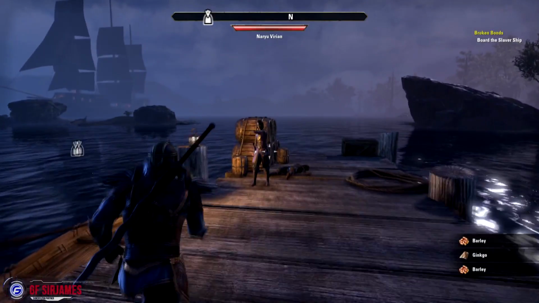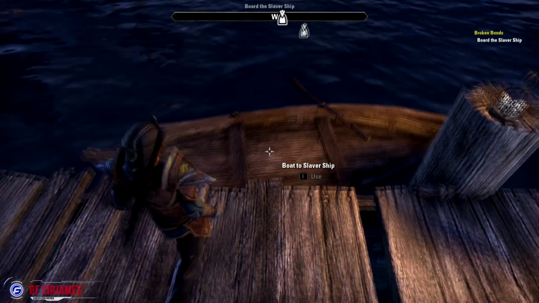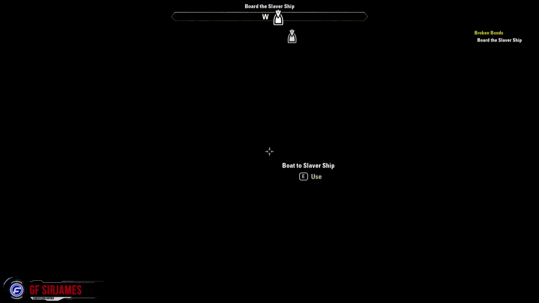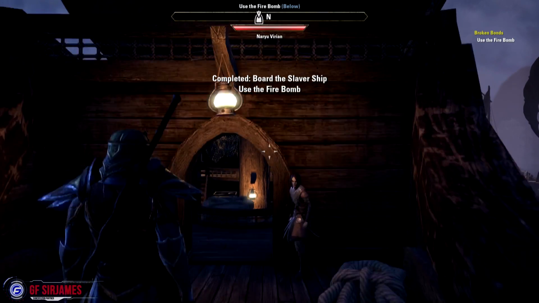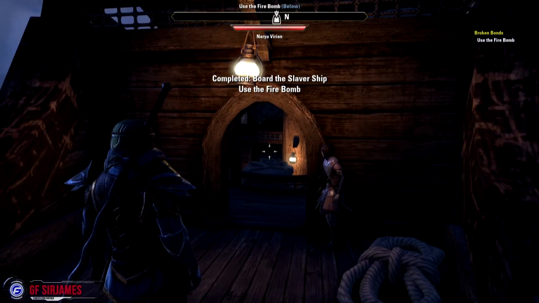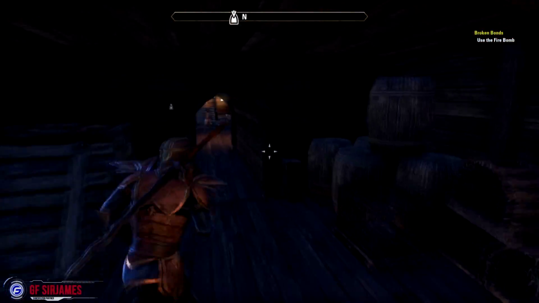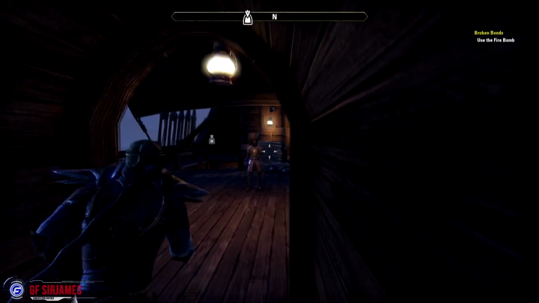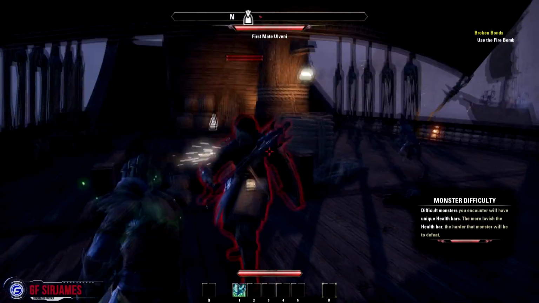Over here! Put your slaver's garb back on and get aboard. Ship's under attack. Maybe the slavers won't notice. Use the firebomb. Now move.